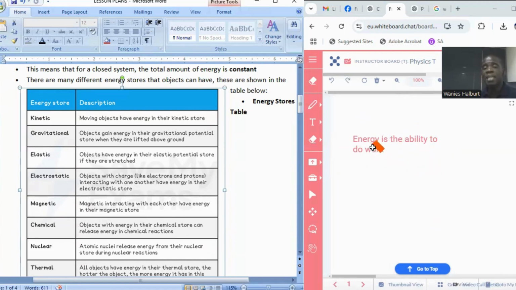So that is the assignment I am going to give you today. You are going to look around you and get 5 objects, and for those 5 objects, you will tell me the energy store possessed by them. Tabulate it exactly this way: you are going to have the object, the type of energy, and the type of energy store that those objects have. When you prepare it, we are going to discuss it before our next class.